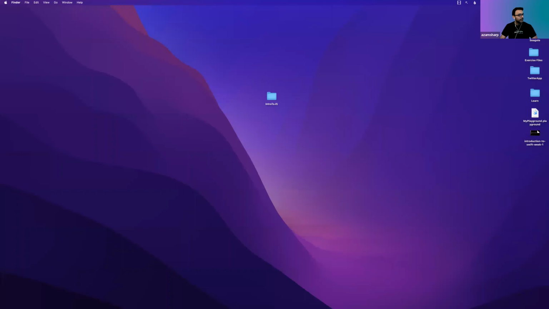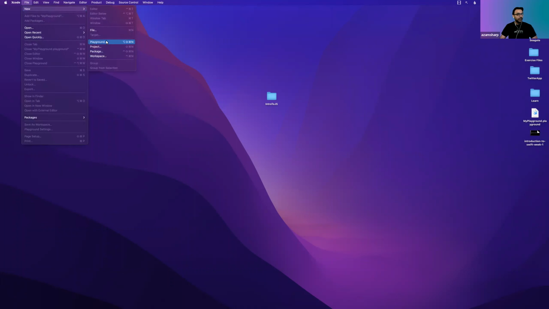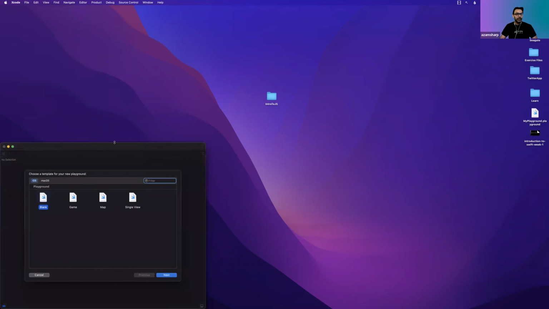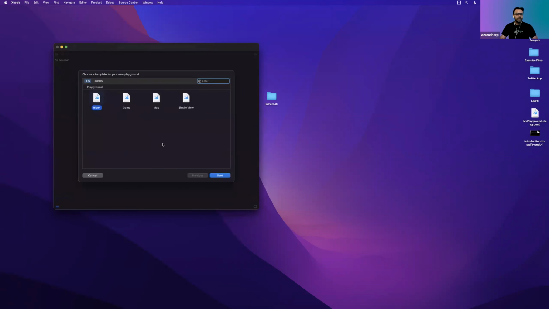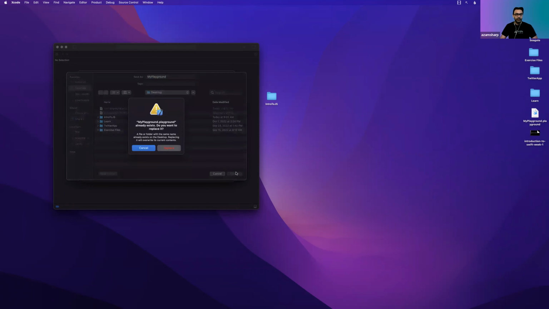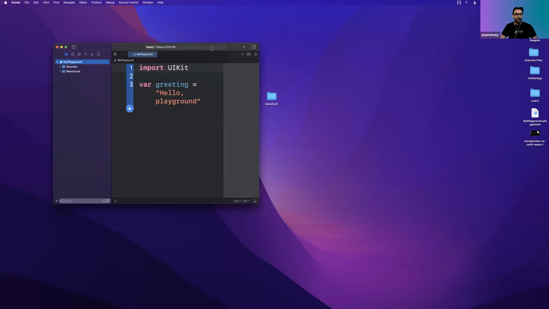Okay, so I already have Xcode installed, whatever version you have is perfectly fine. Whenever you're learning a programming language, it's a good idea to use playgrounds. A playground doesn't really have any interface, although you can create one, but it allows you to quickly process the language and give you the result. So I'm just going to create a very blank playground, and call it whatever.